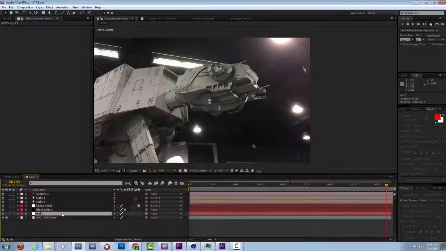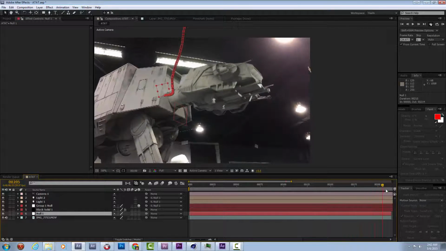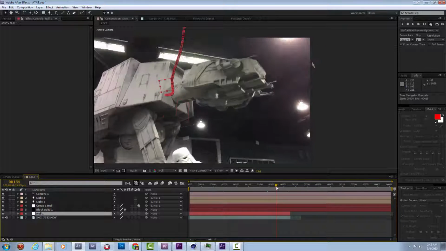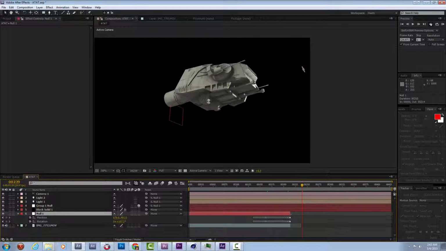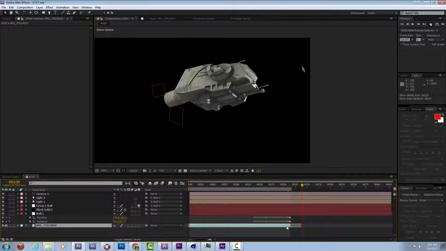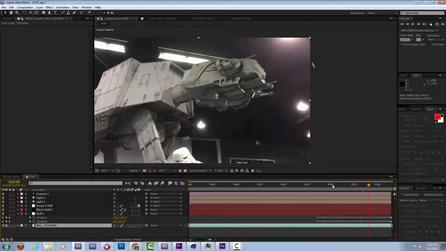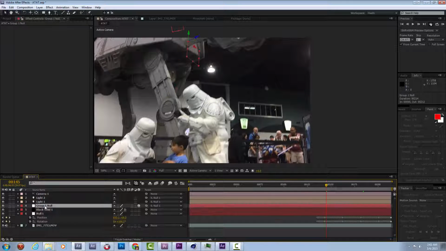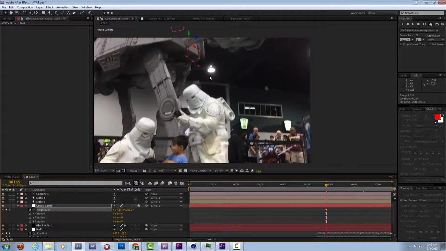We'll attach these lights to the null so they stay in the same spot relative to the 3D object, as well as the 3D null. And because this is a small enough comp, the 3D null attached to this head completely works for the tracking. So check that out. As the camera moves up, that 3D null is parented to my original 2D tracked null, and it really just holds that right in place. It's perfect.